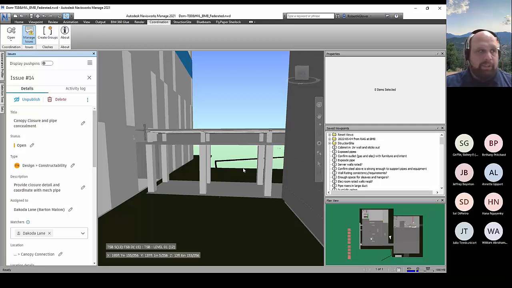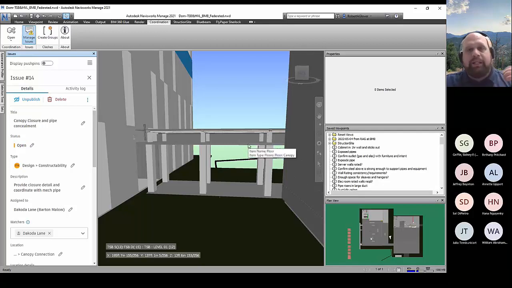I looked at the drawings, the only time it shows up is a single building elevation, and sure enough, the steel's exposed, and it's way in the background. So this is an issue where it's like, hey, we probably need to push this to the design team. This is kind of weird. Please confirm what's going on here. Please provide a section. What are we doing? That sort of a thing. So this is an open issue because we still don't have an answer on this.